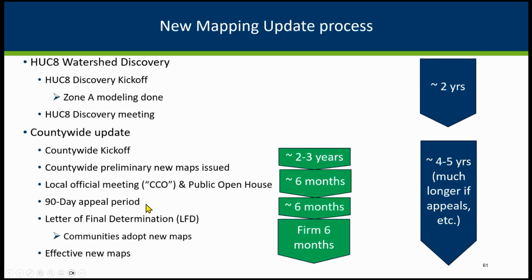Once they've been through that appeal period, addressed any appeals, then FEMA sends a letter that they call their letter of final determination to the communities and says, okay, we've been through this process, 6 months from the date of this letter, and it's a firm 6-month date, these maps are going to be effective. And during that 6 months, we work with the communities to update their ordinances and adopt those new maps and learn about the kinds of questions they might hear from their citizens and things.